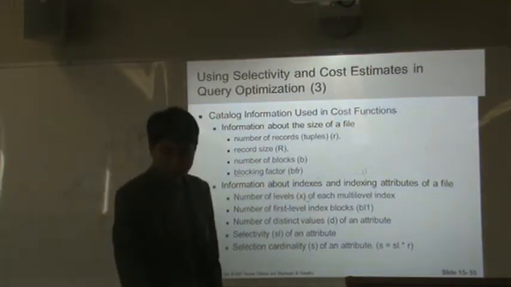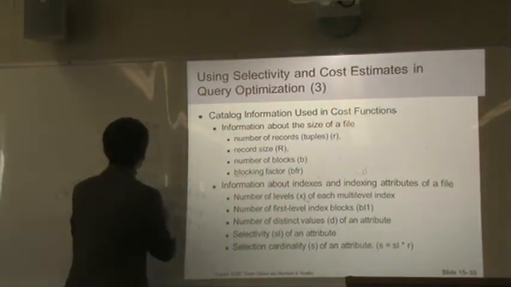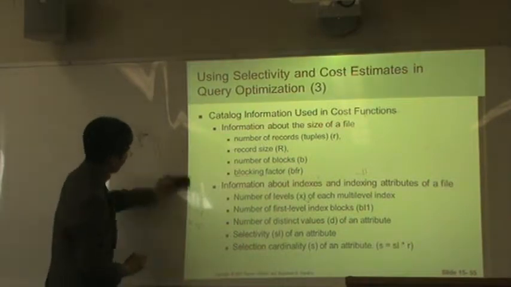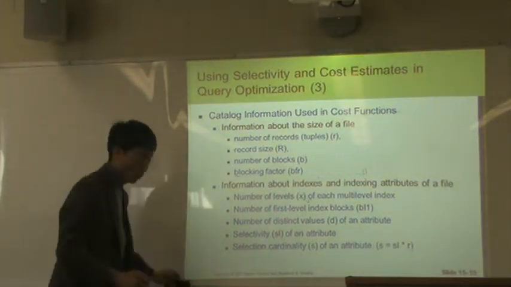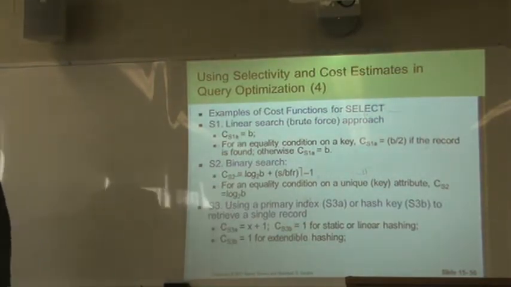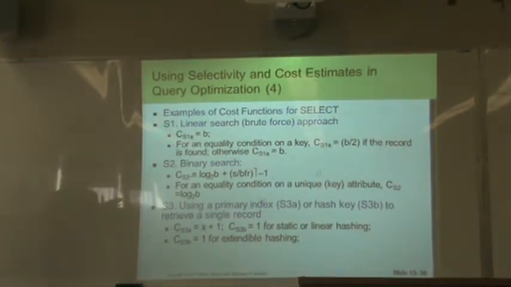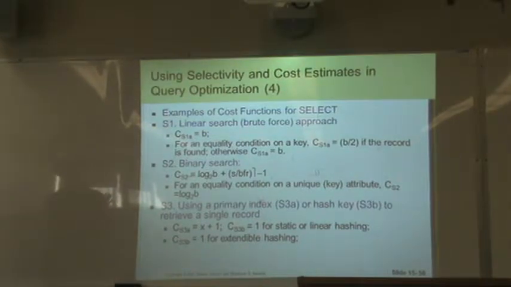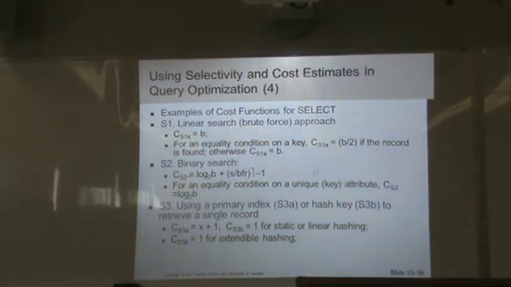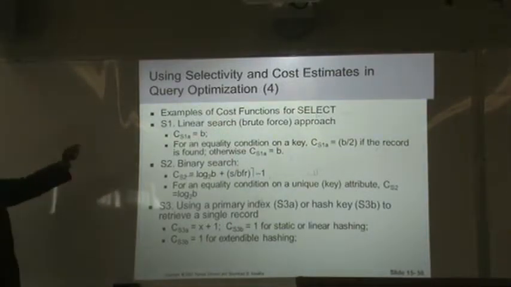Okay? So using this notation, we are going to compute the cost from mostly select and join operations. Okay? Especially the join operation, as I mentioned many times, is one of the most expensive operations in a database. We will see how expensive. So before that, linear search.